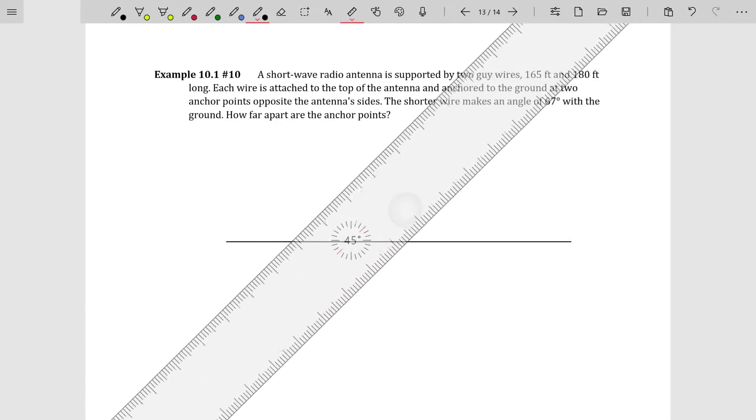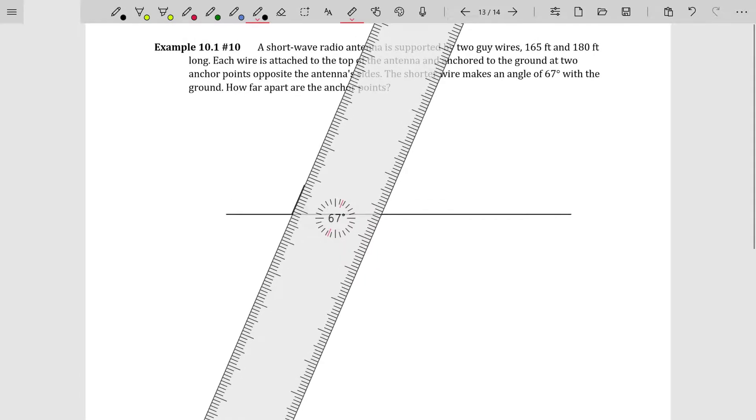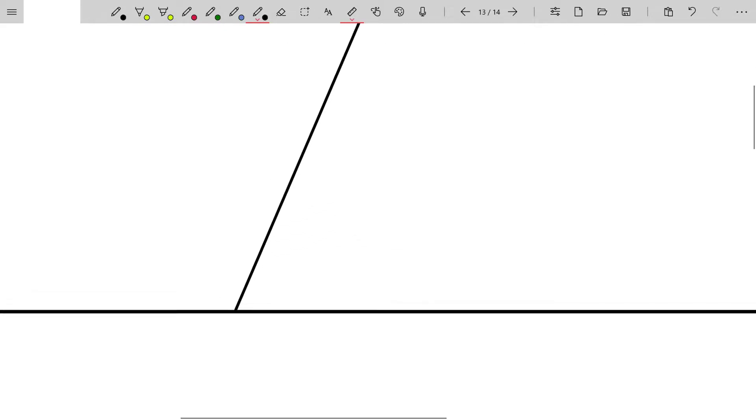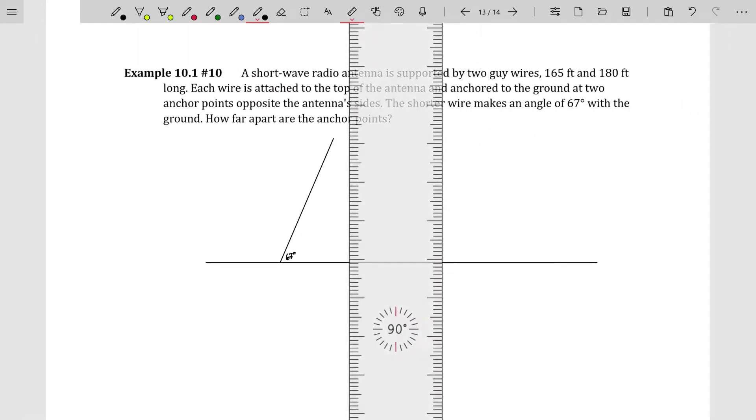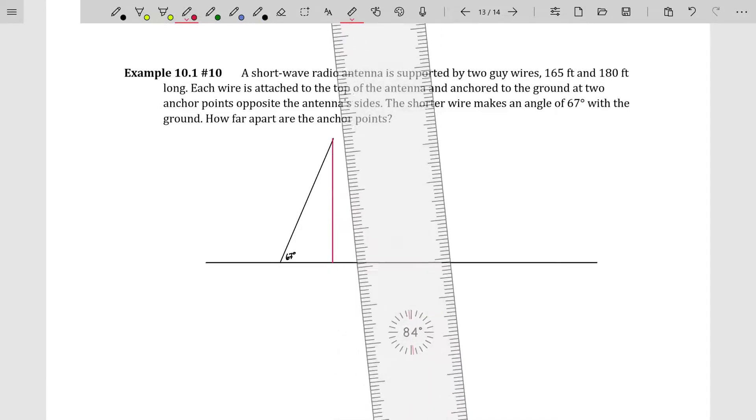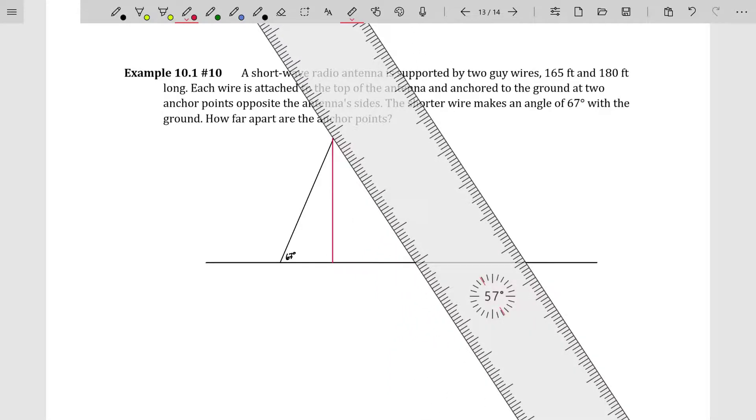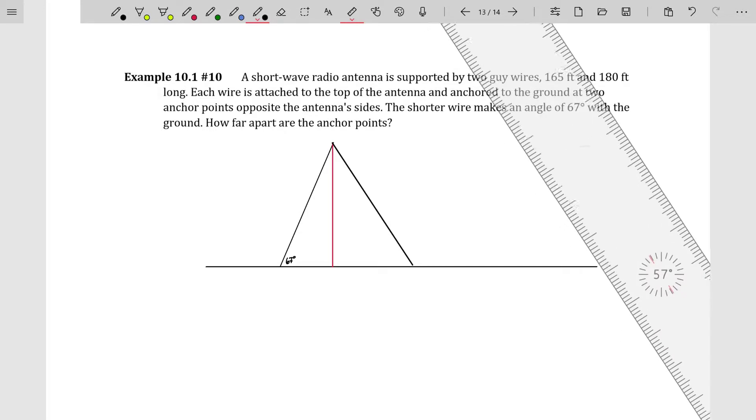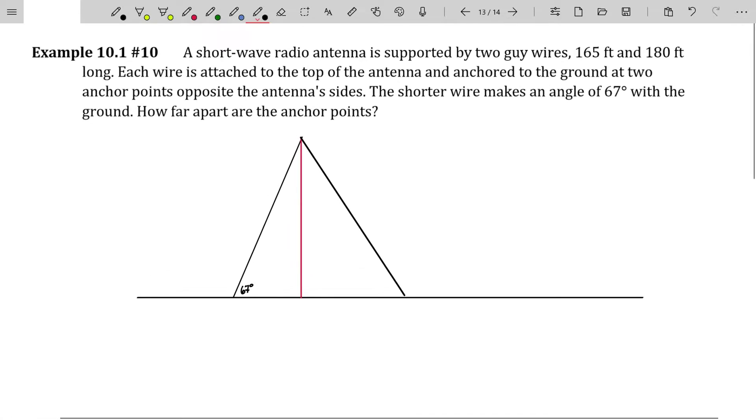So there's our horizontal. I'm assuming this is on horizontal ground. We have two antenna wires. The angle the short wire makes with the ground is going to be 67 degrees. So 67 is pretty steep. That's 67 degrees. And that gets anchored to an antenna, a tower or an antenna. Now that's the shorter wire. So the longer wire is probably going to make a shallower angle. The longer wire is this guy. The shorter wire is this wire right here. That is going to be of length 165 feet.